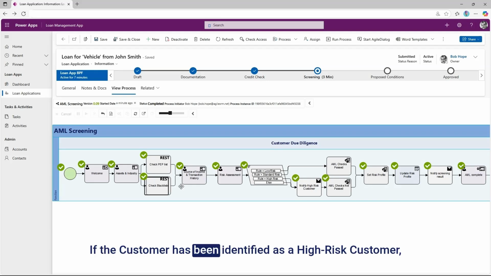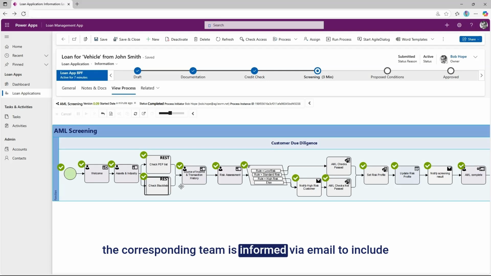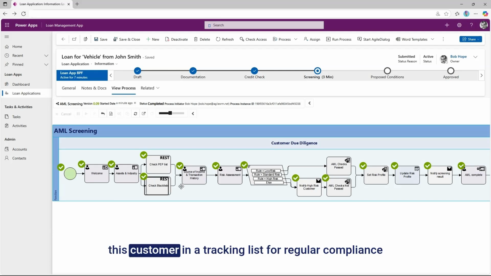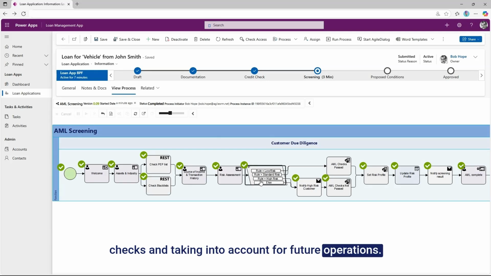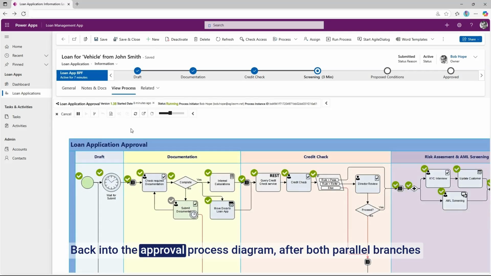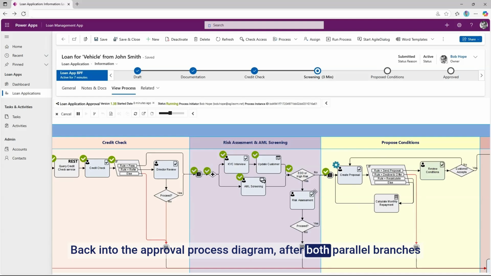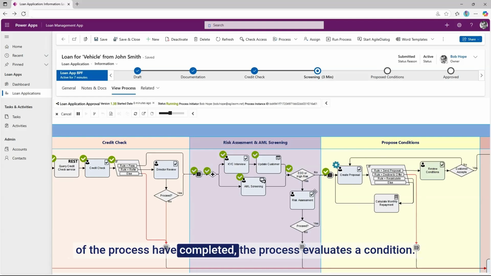If the customer has been identified as a high-risk customer, the corresponding team is informed via email to include this customer in a tracking list for regular compliance checks and taking into account for future operations. Back into the approval process diagram, after both parallel branches of the process have completed, the process evaluates a condition.